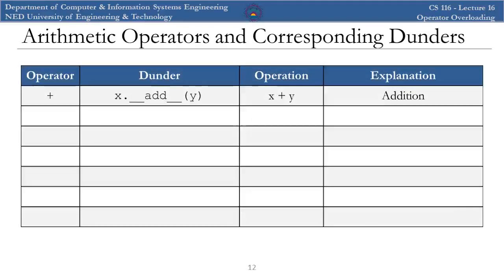First I'll show you some arithmetic operators. This is the plus operator, which we have already discussed. The operation that you will call is x plus y, and that x plus y will invoke this particular dunder, x dot double underscore add double underscore, and y will be passed as a parameter to it. We just saw that. And this will implement the addition operation for any user defined class. Not actually addition, or whatever, in whatever way you want to implement it, you can do that.